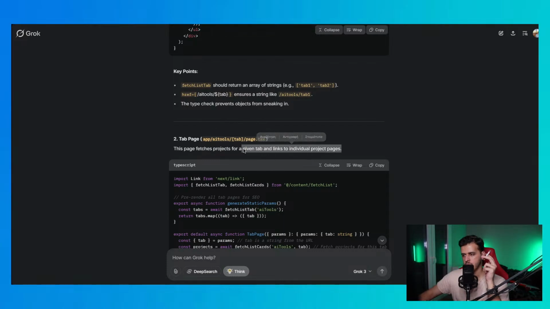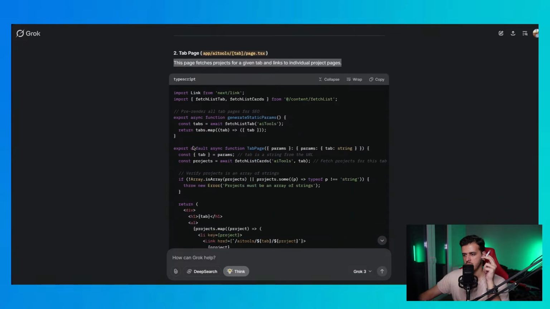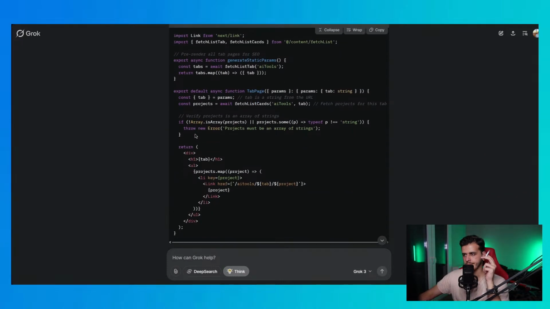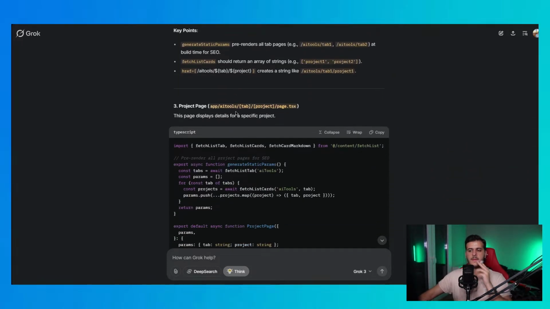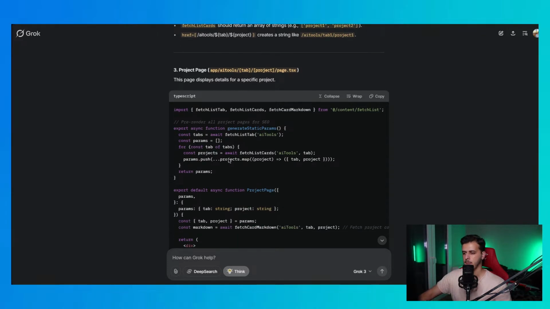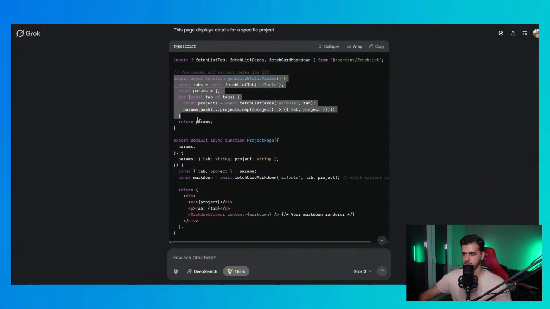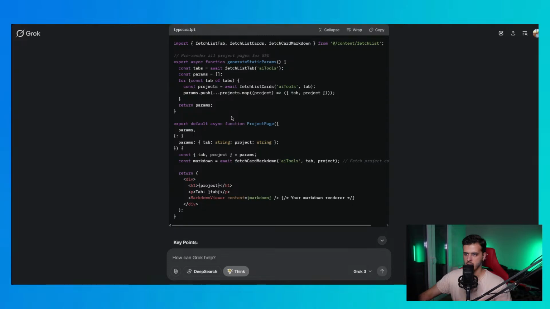Fetches projects for a given tab and links to individual project pages. No, that's not going to work because these things don't work.